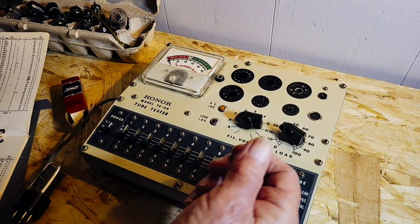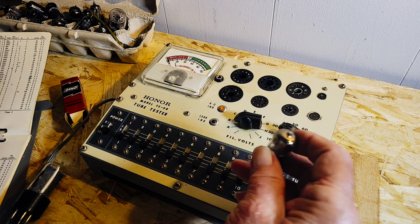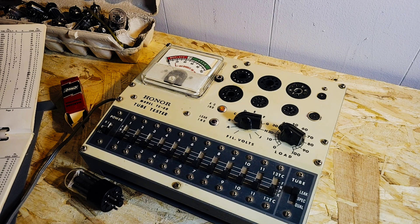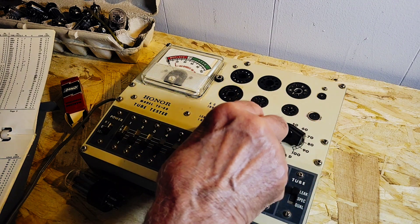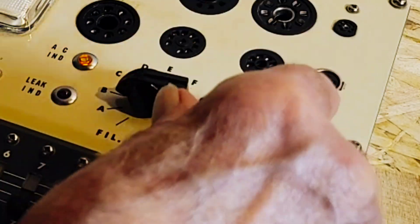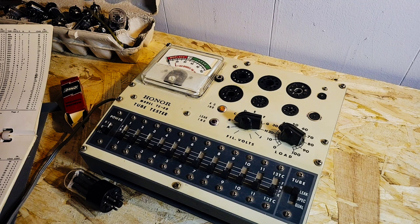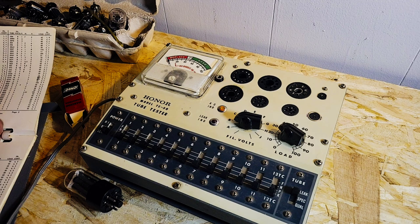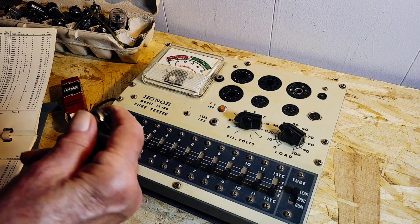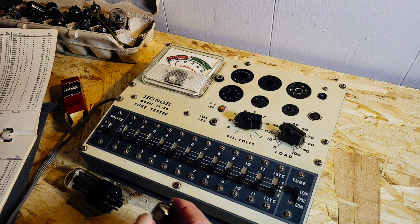So the first thing you have to set up is the voltage — the voltage for the heaters, which heats up all the rest of the elements. In the book it says, being the 3, we know it's going to be 3 volts. That's section B, so section A is less than 3 — so this is set on B for 3 volts. Then you find the socket it goes in. The heater continuities aren't broken, so you can do a continuity check on a tube with a multimeter — check on pins 3 and 4. If you didn't get anything, it was probably burnt out or broken, and sometimes they'd be shorting to another element.